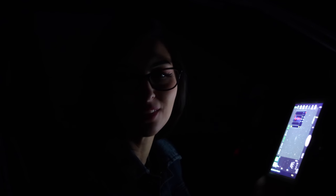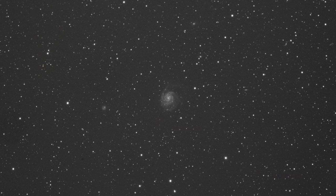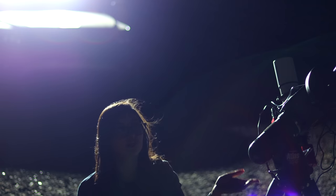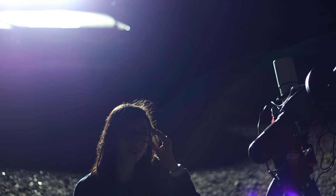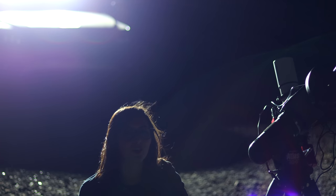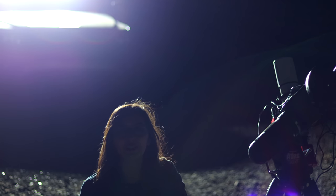I'm about an hour and a half in and things are going pretty well. We got the target in there, so I'm just chilling in the car because it's kind of cold now — just waiting it out and hoping to get a little bit more data before we head out. I now have about three hours of data of M101, and I think that's about enough. The moon is going to come up; it's like three-quarters full. So we're good to go — I'll head home and we'll process this data tomorrow.